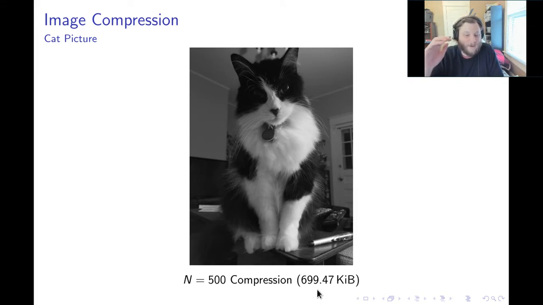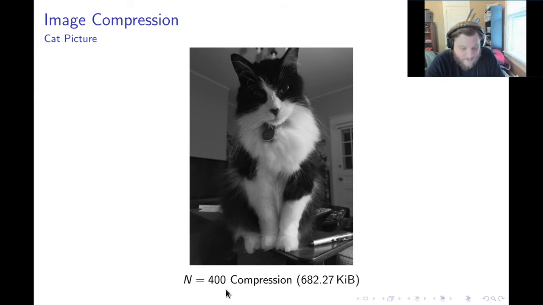And now what I'm going to do is I'm going to lower the compression. So now I'm going to take n equals 400 compression. And again, I don't know about you, but I certainly can't tell a difference between n equals 500 and n equals 400. But what's cool about this is it doesn't appear like I'm losing any quality. However, I'm lowering my disk space. So that's sort of the goal for people who care about image compression or data compression more generally. If you could take up as little disk space as possible without losing any quality, that's pretty good.